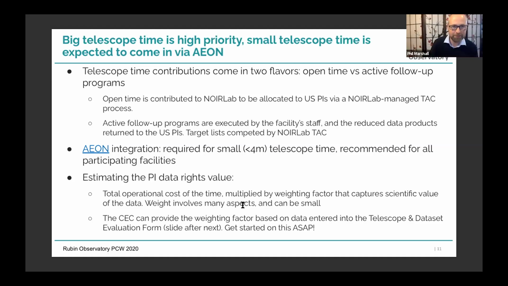Right, thank you. I think one just came up from Stuart. Does a 4-meter class telescope like AAT have to be integrated into EON despite being 3.89 meters in diameter? Okay, so we've found the edge case. Thank you, Stuart. I think we've said less than 4 meters as the guideline. I think it will certainly benefit AAT to be integrated into EON, and because it's less than 4 meters, we probably would expect it to be.